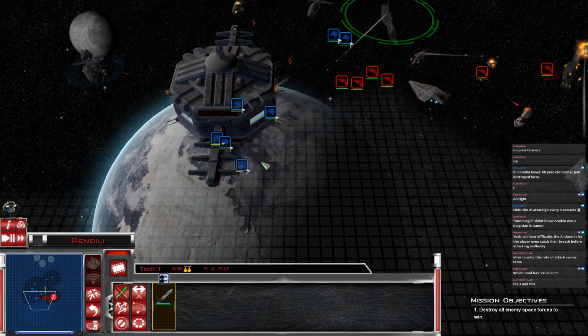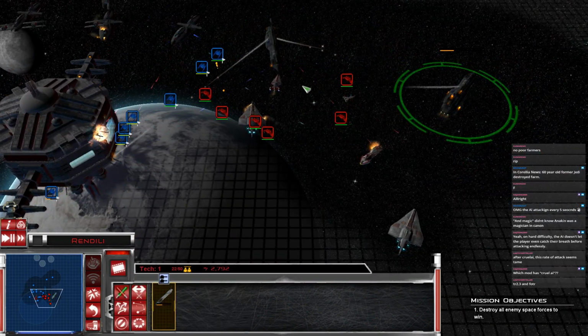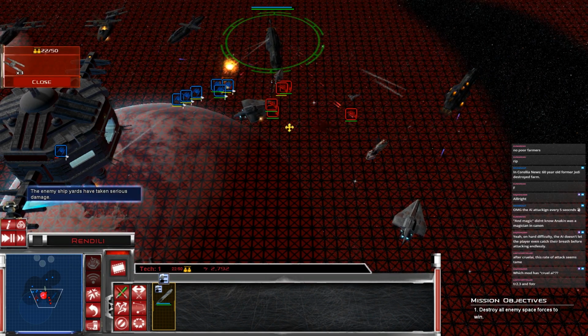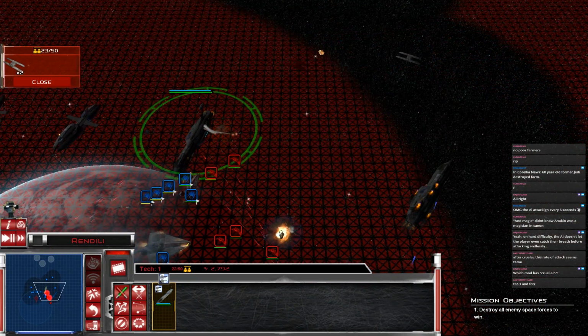I think we got this one a bit more on lockdown. This poor Providence has made some friends. Your reinforcements. Drop you in here.